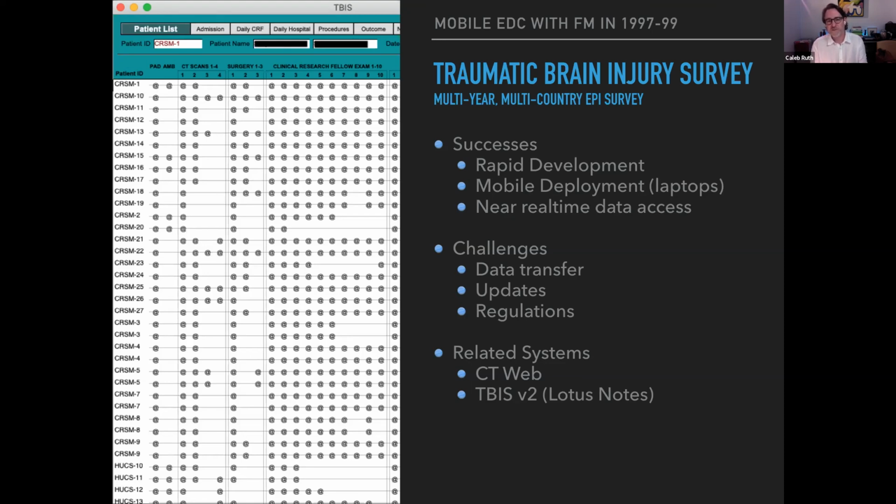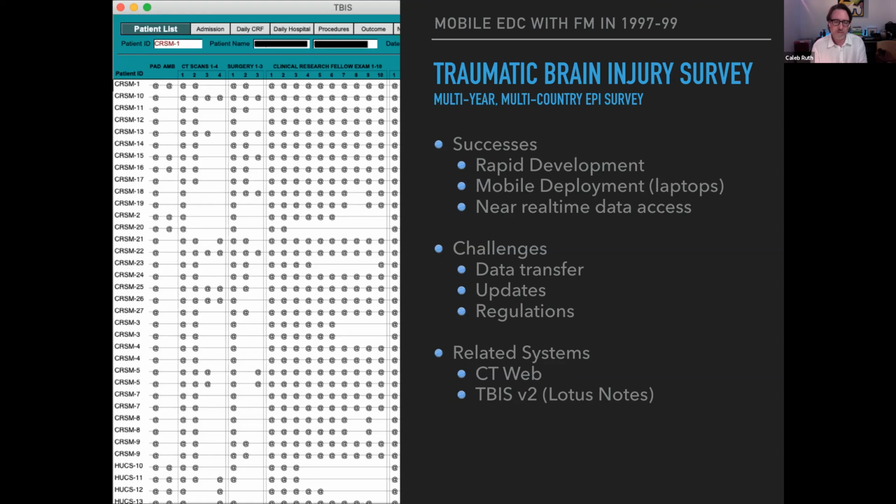So we would scan the films using a transparency adapter on a flatbed scanner, while the research fellows in their Central European hospitals would scan the films, digitize them that way, and then upload them through CT Web so that in New York, they could do quality control on the readings of the CT scans or CAT scans, if you will. And so that was a related solution that I built for them.